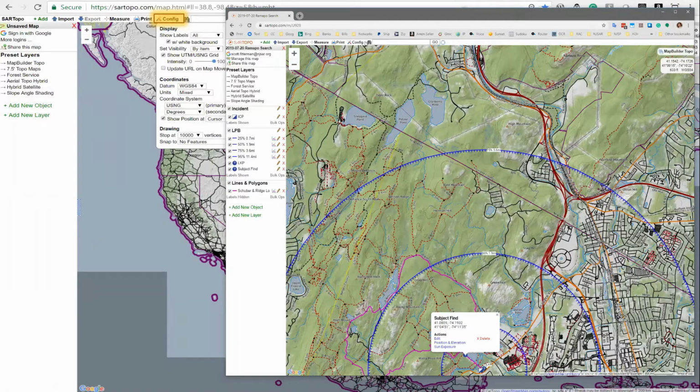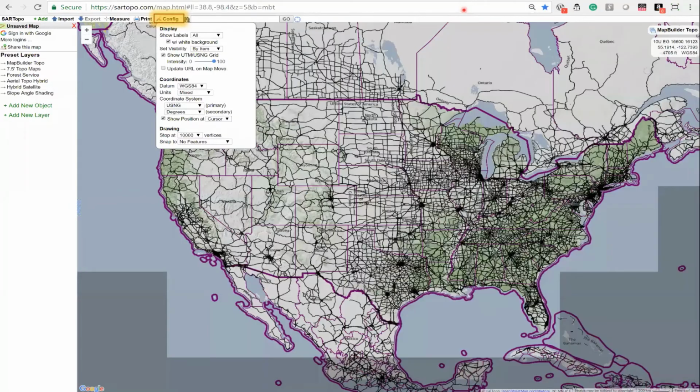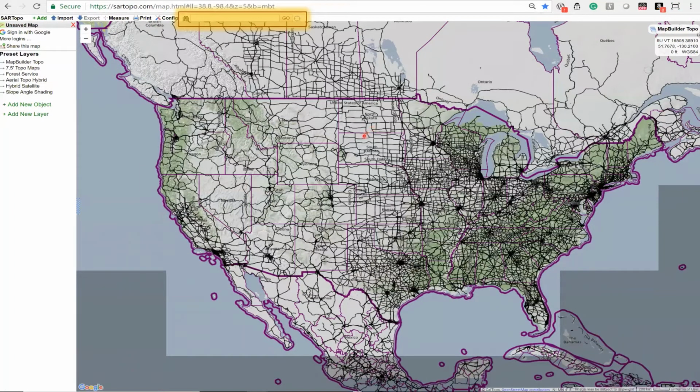Anybody have any questions on the config? Again, you'll find yourself going back to here to switch things around quite often, especially the coordinate system. I normally leave mine on with National Grid as the primary and degrees as the secondary, because that's really what we use the most. All right, if Adam doesn't see anything coming up in the chat, we'll continue on with the presentation. We've had a couple of little questions popping up, but a couple of us have been answering them as they go, so you're good.